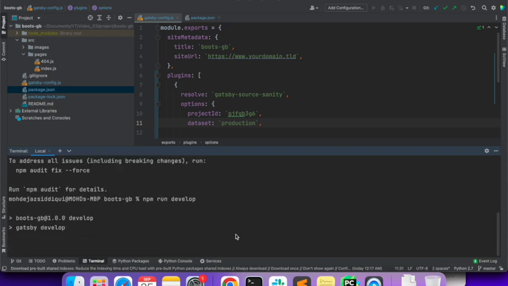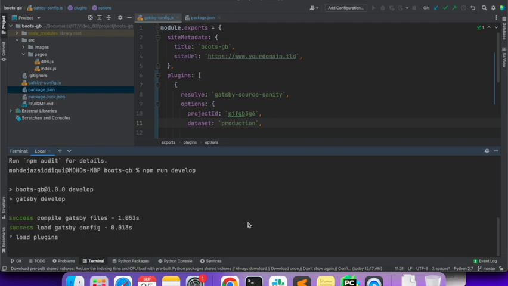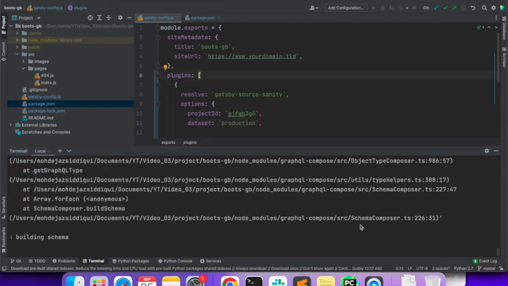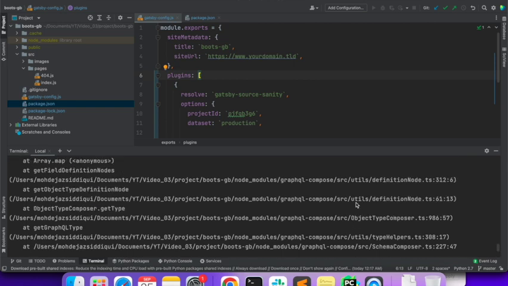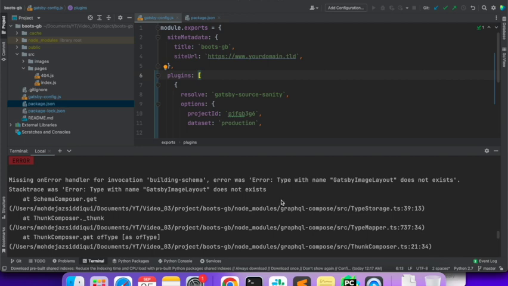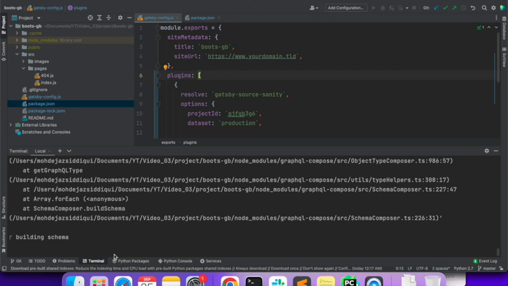Once we run this, it will give us the GraphQL endpoint. We have got some error, and if we look at it, it says type with name Gatsby image layout does not exist. I think we'll have to install one plugin.